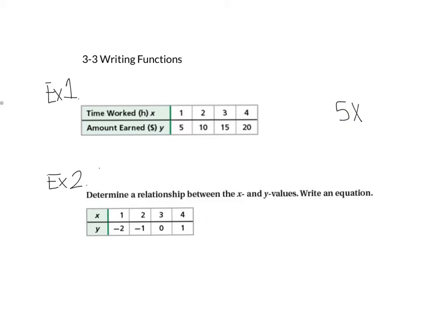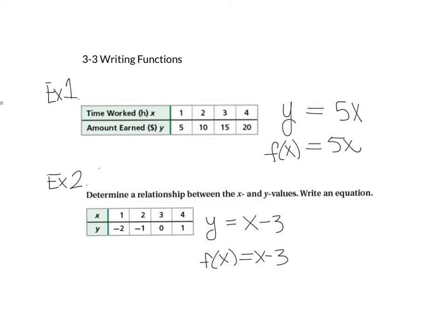And it is an equation, and every equation has an equal sign, so we're going to need equals. And then you will need a y. y equals 5x is a linear equation. Now, y's can also be replaced with f of x, which is function of x. They mean the same thing, so you may see either one of these as your answer.